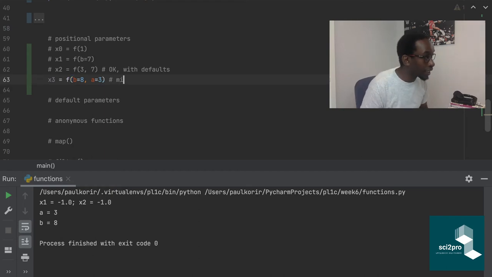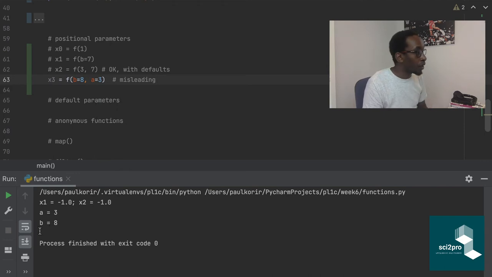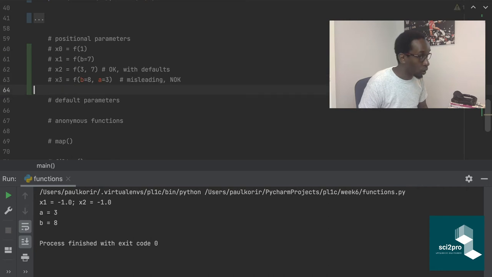So this is misleading. In as much as Python will allow you to do this, remember at the end of the day, we're not just trying to write code that runs. We want to write code that can be read and that runs correctly. And that's, I just keep emphasizing, it's so important. Even if you don't care about other people reading your code, at least think about your future self. Because there'll be a day when you come and you look at this and you'll say, what was I writing here? You want it to be immediate: oh, okay, this is what I was writing. So this is misleading. Even if it runs, it is not okay. So don't do this, even if it works.